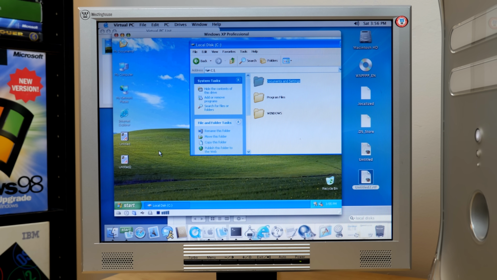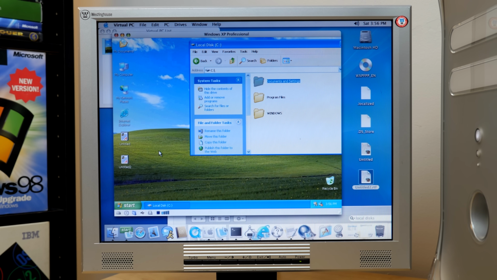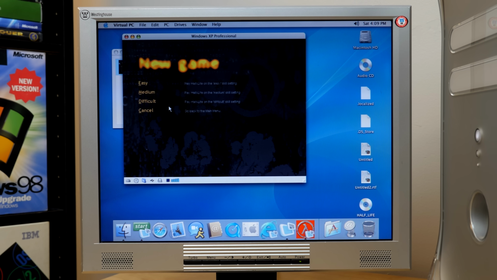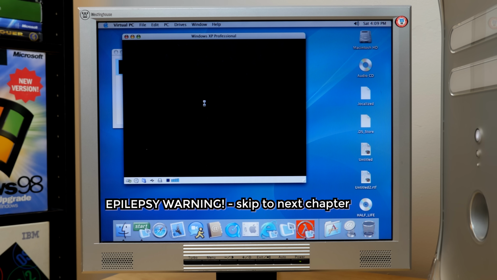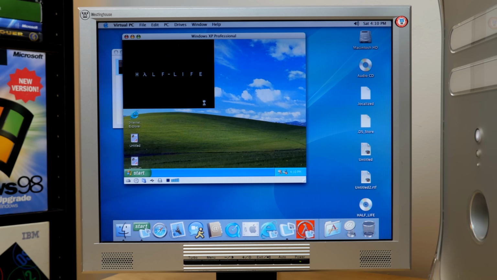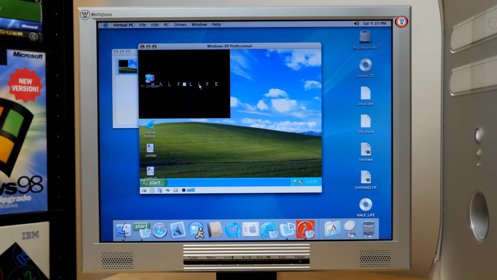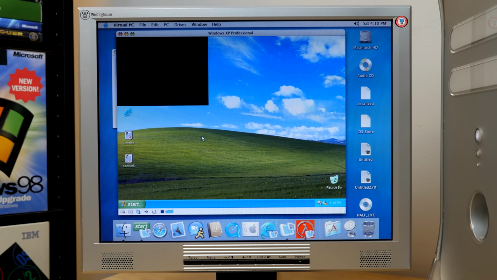Now, of course, we gotta put this thing to the test with the good old Half-Life rule. So I've got that disc here. You guys know it, you love it. I have had some people tell me not to stop doing this, so I don't think we're gonna stop doing it. And I think we are going to just do a new game instead of doing the hazard course like we've done in the past couple videos where I've tried out Half-Life on some weird computer setup. So we're just going to leave it at the default settings and see. Okay, we've got it running at like the 320 by 240 resolution, so that's awesome. And we did not want to get out of that.